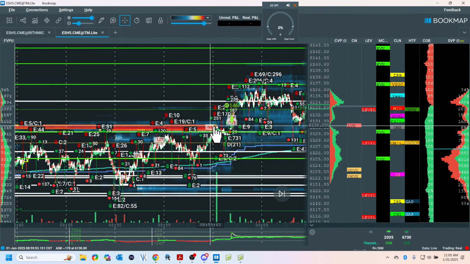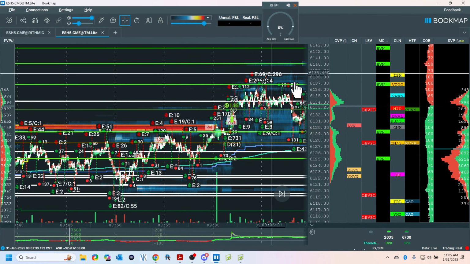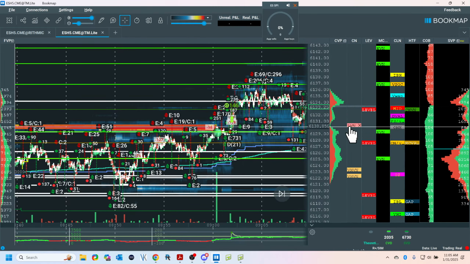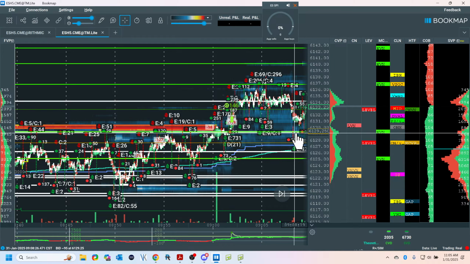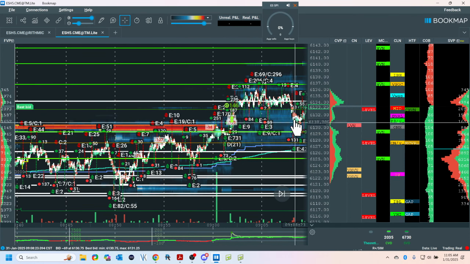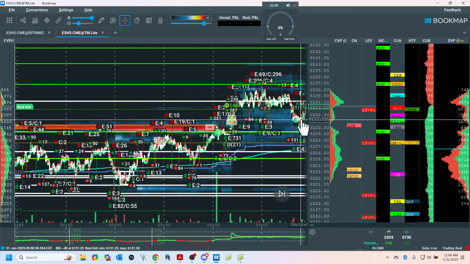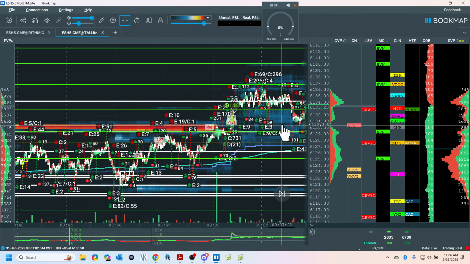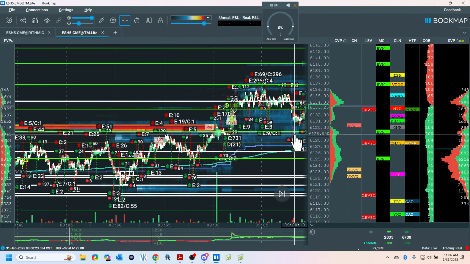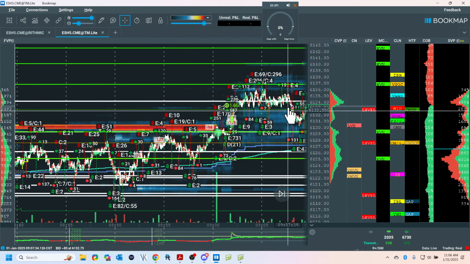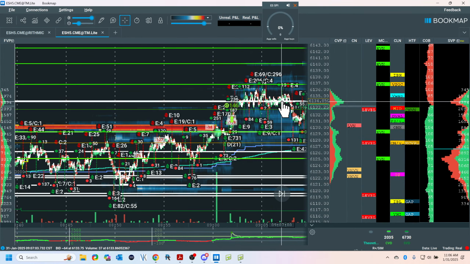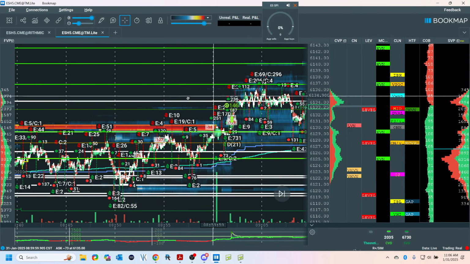So this is support. This is my counter rotation. Where's my location? Here. And where's my support? Here. If I get a buy trigger, which is what this is right here, I can get long. My stop can go under here, and this is my obstacle. But I am in an uptrend.